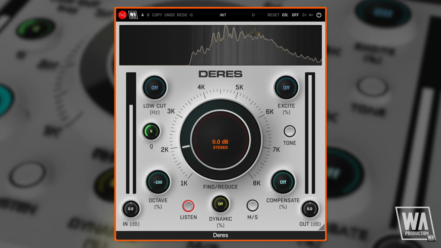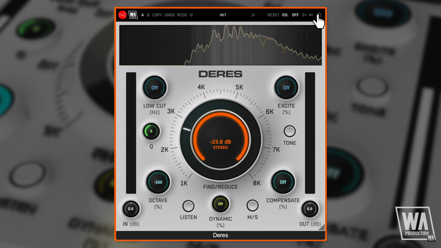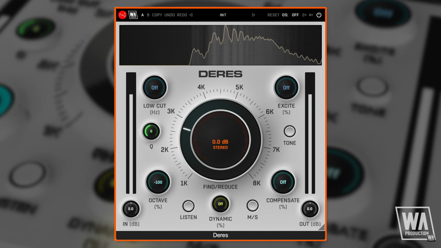Let's try a new sound. Again, pressing the listen button to emphasize and then isolate the problem frequency. There may be times when you only want to process resonance control on the mid or side configuration. This sound is a great example as resonance buildup is only happening on the side signal.